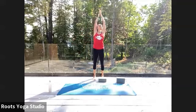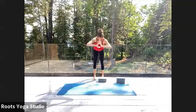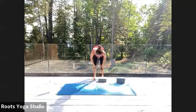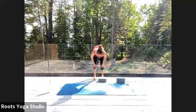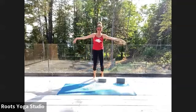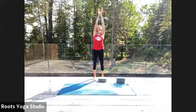With the next inhalation, circle your arms nice and wide, reach up overhead, and fold over your legs, hands together. Fold down on the exhale. Inhale halfway up, look ahead, shoulders back. Exhale, fold down, bend your knees, and roll up. Circle wide as you inhale, extending the legs, palms touch. To heart on the exhale.